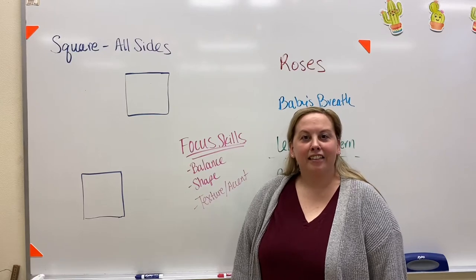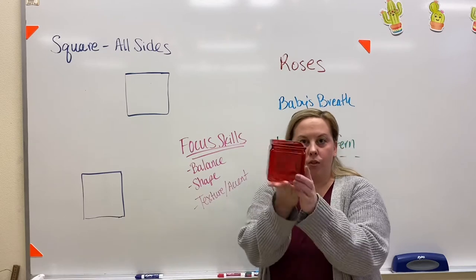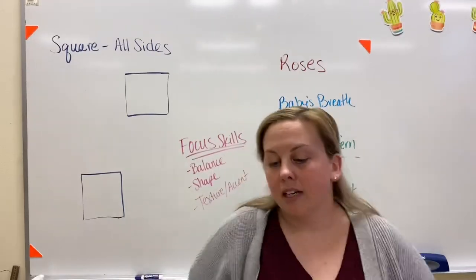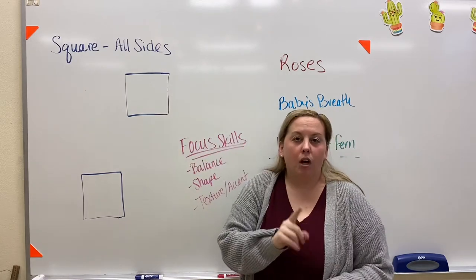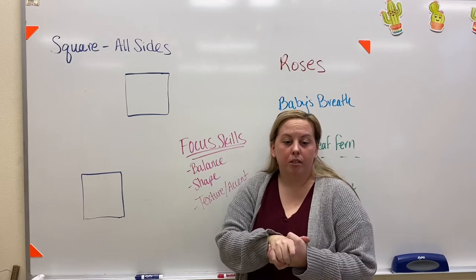Hi guys. We're gonna walk through our square arrangement. Today we are using a square vase. There are some that are red and some that are clear, depending on how festive you wanna be for the Valentine's Day holiday. But I've drawn a side view, and then this is gonna be our top view, because we are doing something special this time called a tape grid. So we'll go over that and show it to you in person.